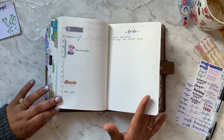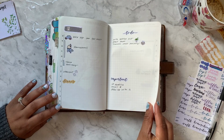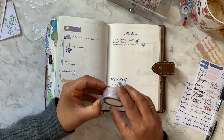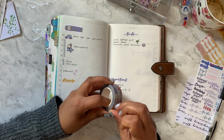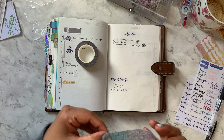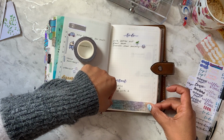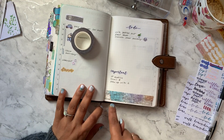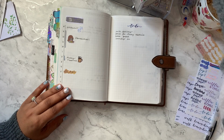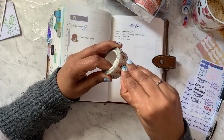I was trying to decide if I should put some washi on there or not, but I haven't. Maybe I'll just add some washi now, because I've been looking at my London Gifties washi the whole time, and they're just so beautiful, and I'm always like, oh, where can I add a bit of washi? And so as you can see, my color theme of having green washi has gone out the window slightly. So I will put that a little bit lower just so that I get that space there. I'm not really sticking to any color theme at the moment. I haven't used this one in my planner before. I'll add some of that.